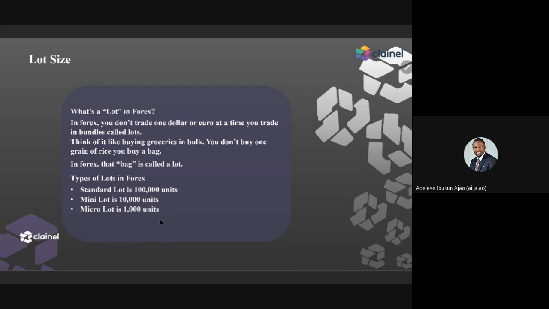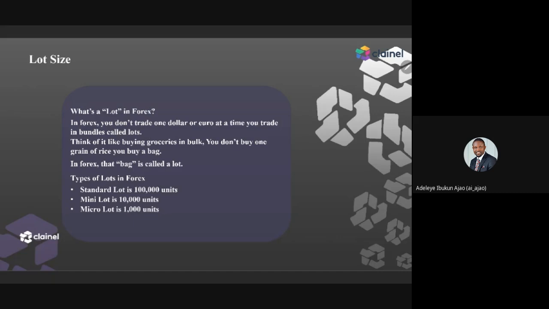And remember, you're using a standard lot size, which is one, which is equivalent to 100,000 units. And this unit now represents $100,000 because that is your quote currency. That is what you are measuring your purchase, your buying or your selling with. So you are buying or selling with 100,000 units.